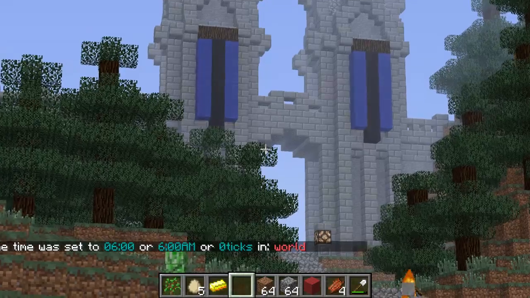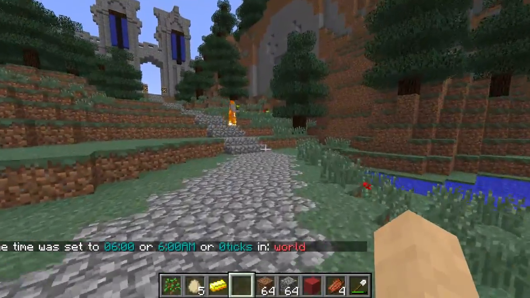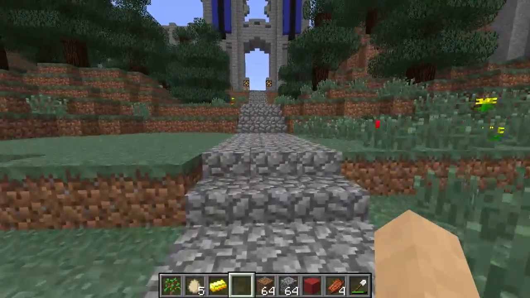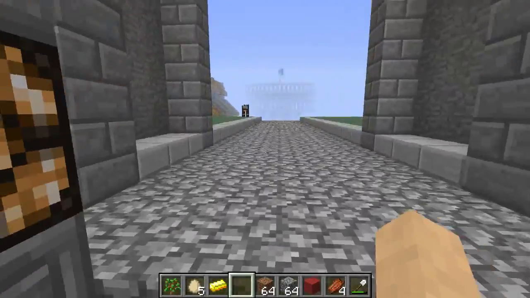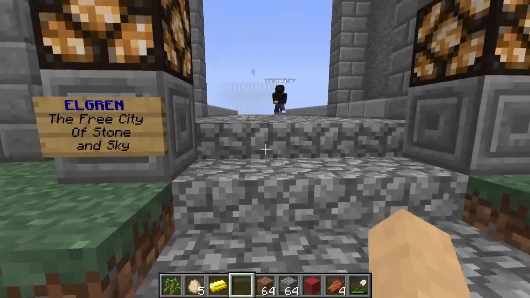Set it to day. So this is Elgrin, everybody. I've only been here once, and I really like the look of it. It's got a little bit of a Roman vibe about it, with a Colosseum inside of it, and it also has nice buildings made up purely of stone and wood. There's not much in the way of glass. It's more like wooden flap windows. But Elgrin, the free city of stone and sky.